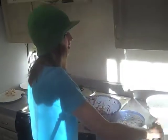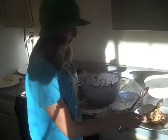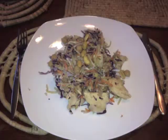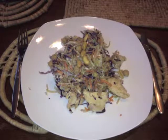And of course, once you're done, just like at the end of every Green Beanie episode, serve it like a boss. Hey, this is the first time I've ever shown myself actually serving it. Oh, I just spilled some. Yeah. Do it like a boss! And another simple and healthy but still awesome recipe brought to you by the Green Beanie.